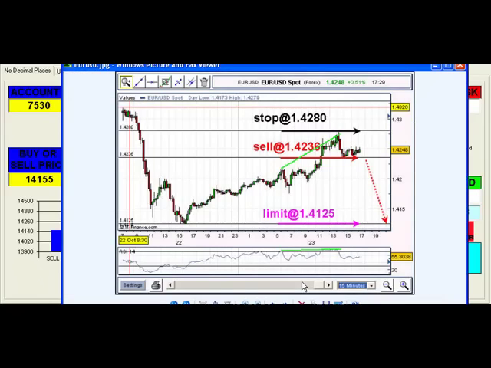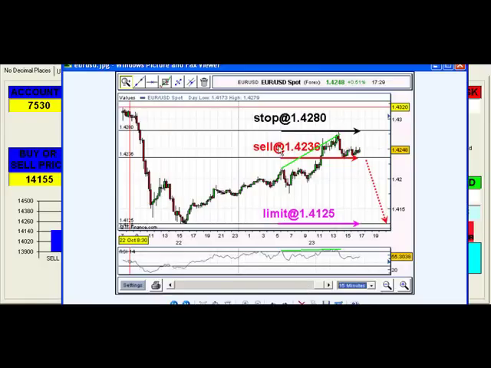Obviously, this is just an example. You may be receiving signal alerts or other types of software programs or charts, or listening to friends or relatives or whatever source you're using. In this example, we are using the euro and the US dollar on a 15-minute chart. Now, in order to be successful in Forex trading, you have to know why you are trading. You have to know your buy or sell price, your stop price, and you have to know your limits.